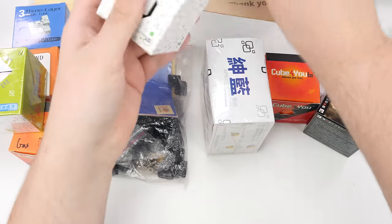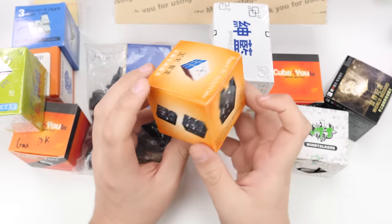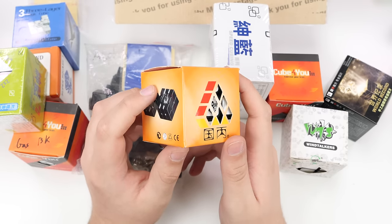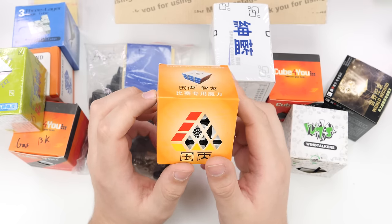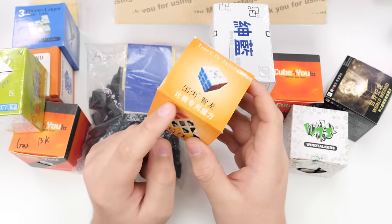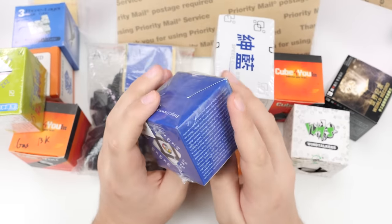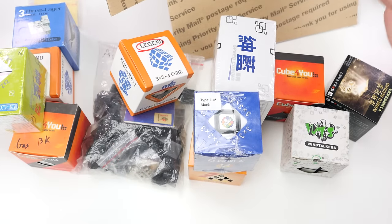These are hard to come by as well. We've got a Lan Lan 3x3. I mentioned in the 60-cube unboxing how I wanted to get a Witlong — this is the Type C4 Witlong, because I got the Wit You and Wit You V2 in that video. The Witlong was one of my first speed cubes and I sold it, which is actually what inspired me to look it up. I found it on iCube Mart and started checking out the rest of their store. We've also got a Shengshou cube — looks like a Type F4. And we got an MF8 Legend — I think this is the version one. That's everything.